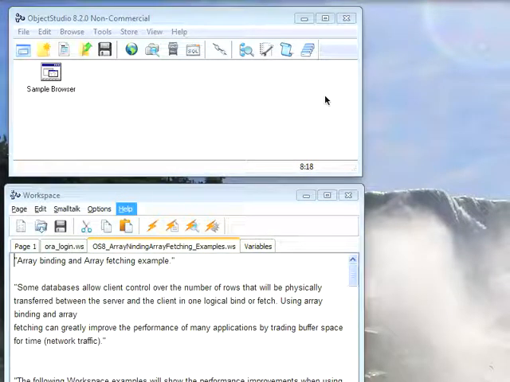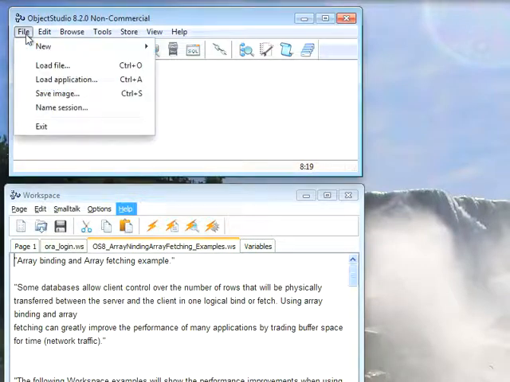This morning I thought I'd go through using some new features of the Oracle connection that we've got in ObjectStudio 8.2. The same stuff is going to work in VisualWorks, and I'll show you that next week. But I wanted to show it in ObjectStudio because the way you access the code is a little different in both libraries, although underneath it all it's the same stuff operating. So ObjectStudio is a little more ObjectStudio-like and VisualWorks a little more VisualWorks-like, but underneath it all you've got the same code running, so you can do the same things.